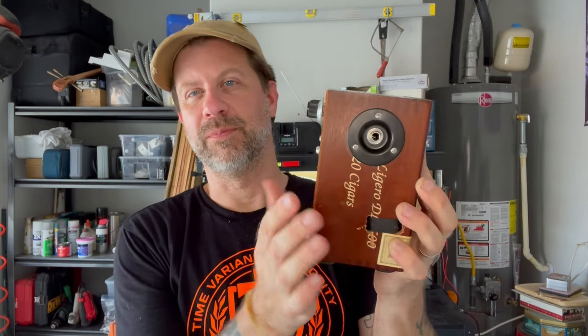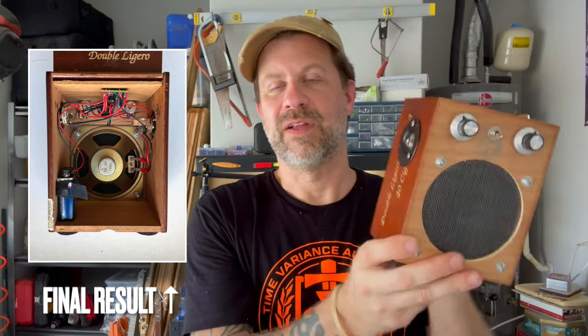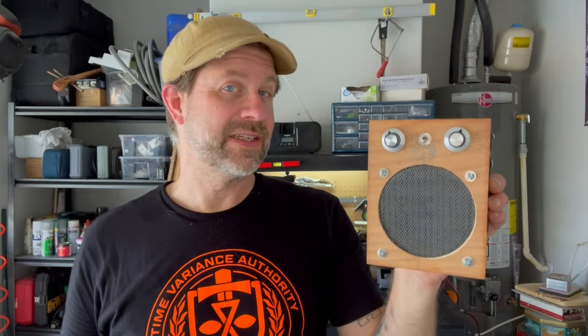Okay folks, here is the completed product — and boy, am I sweaty. You can see I put a couple knobs on the front. I used a piece of porch screen to act as a grille cloth on the speaker. I originally just drilled holes, but then I realized the box was too thick, so I drilled a larger hole and put a little plate in each one to support the jacks. The only other thing I did off-camera was put a little piece of velcro strap inside to hold the battery so it doesn't flop around. I think it's ready to test out.